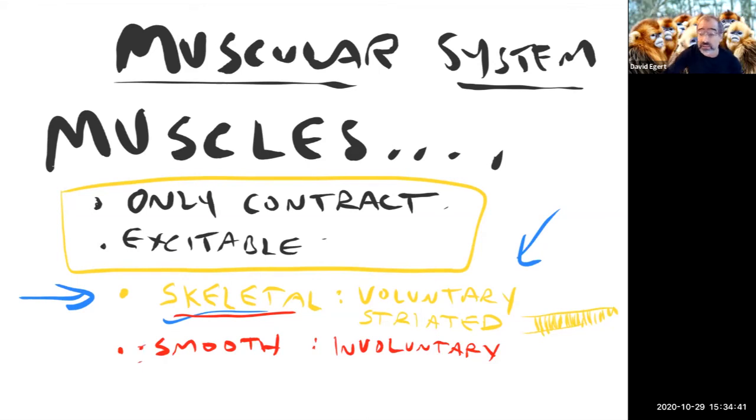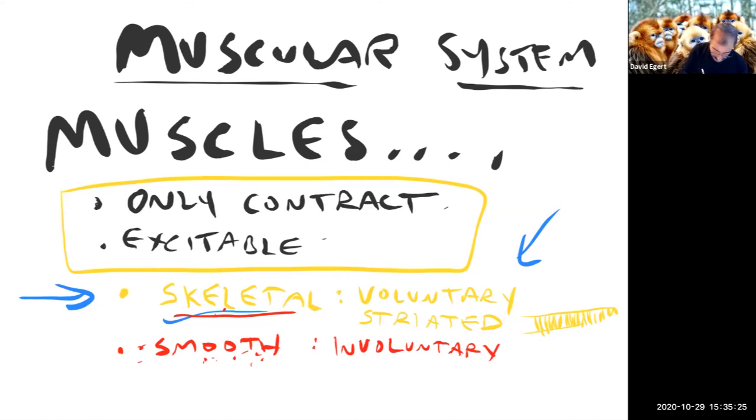You've already seen, like in sympathetic, you can use adrenaline, epinephrine, just a hormone can activate smooth muscle and dilate your bronchial passages or change the diameter of your pupils or something, right? So smooth muscle can be activated by neurons, but it can also be activated by hormones, and we'll see by other chemical signals and even stretch and things like that. So we will talk about smooth muscle, not in as much detail, but we'll definitely talk about it in the ways specifically that it contrasts with skeletal muscle.